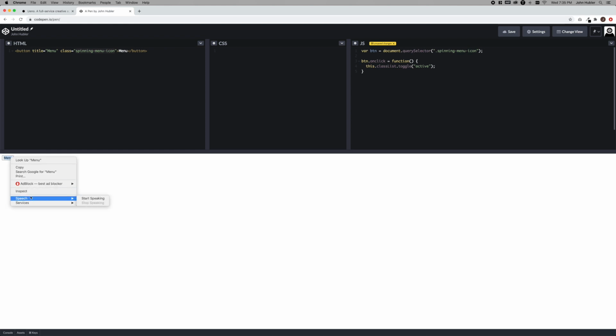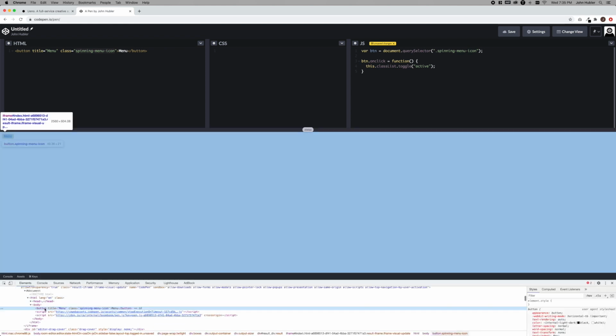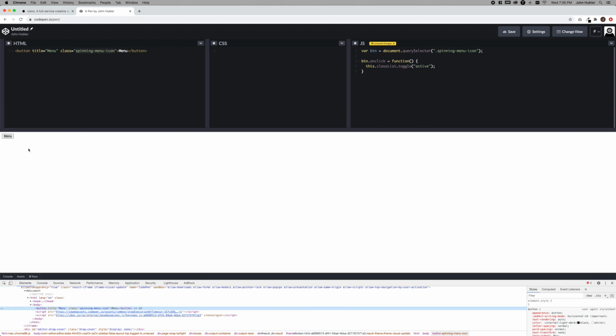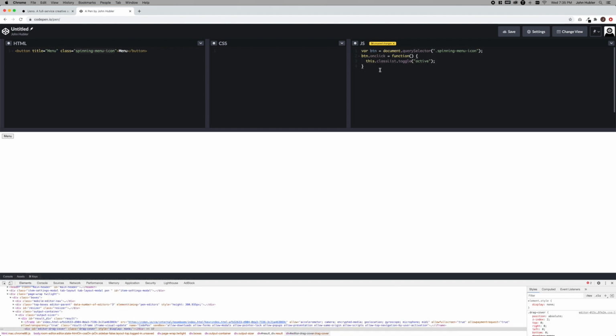So I'm going to open up the inspector real quick here, and you'll see my button right here, and you'll see that when I click it, it gets the class active. When I click it again, that active class gets taken away. So it's just toggling that class on and off every time you click on it. And this is all the JavaScript we're going to need for what we're doing today. So again, we don't need this extra line here. Four lines of JavaScript. Again, that's really not bad. That's pretty easy. So with HTML and the JavaScript done, the last thing that we are going to turn to is the CSS.